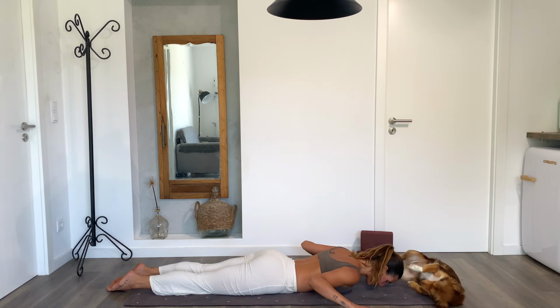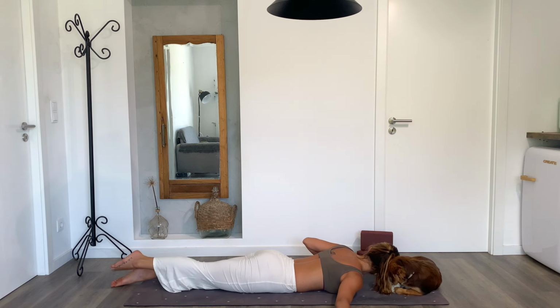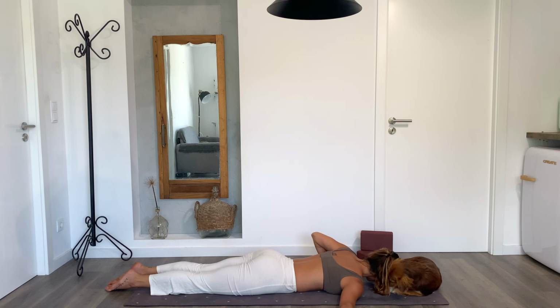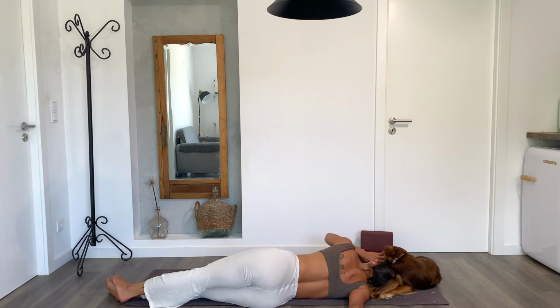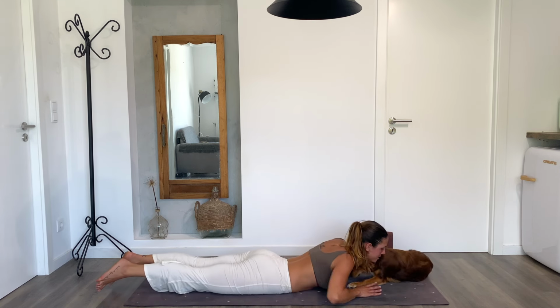So in here, we're gonna open our arms, and we open the right arm to the right and the left arm supporting in the mat. Take a deep breath in. And as you breathe out, just push a little bit, allowing your head to rest on the mat to bring your shoulder open, right shoulder open. Take a deep breath in, stay there, and a deep breath out. One more, inhale. And slowly, as you exhale, come back to the belly and open to the other side.